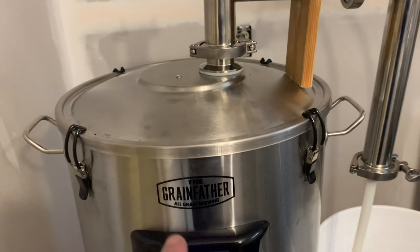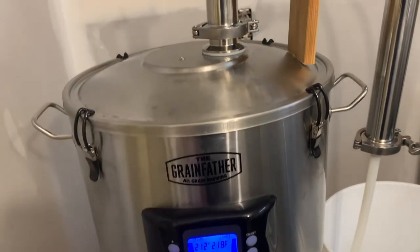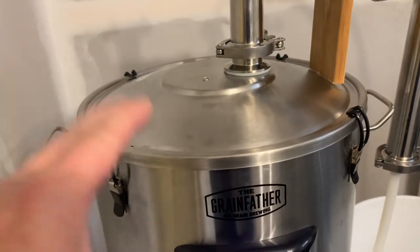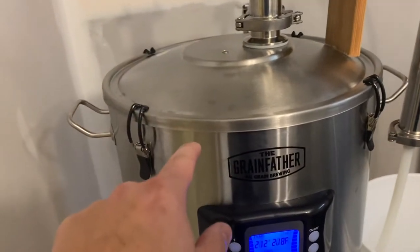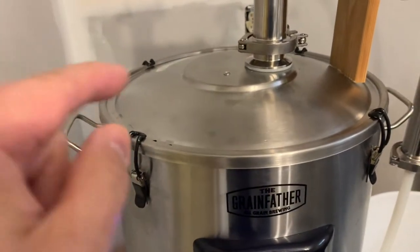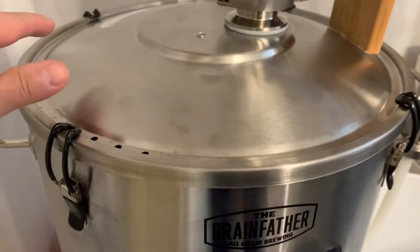So what I will do is wait until I get to about 210, and then I'll put my first hop additions in just before it starts really hitting a rolling boil. Or sorry, I'll wait till it starts hitting a rolling boil, put the hop additions in, then put the lid back on, because I want to make sure I don't get a boil over or any problems with the hops. Anyhow, so I put it in. As you can see, it's latched down.